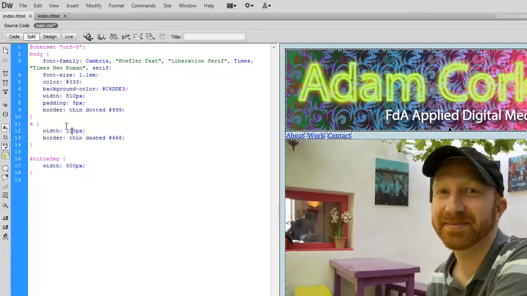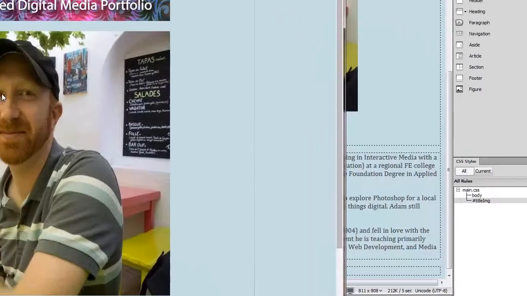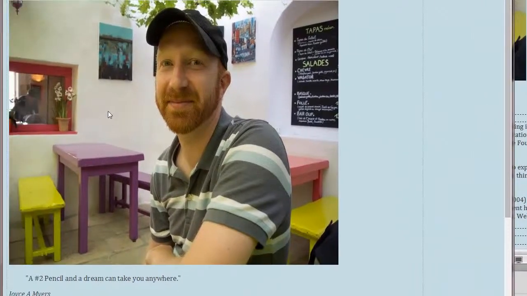Okay, so the reason that happened is just need to change the way that the A tag, which is an anchor tag used for hyperlinks and also for anchors, is being displayed. Because it's an inline element, we would rather it be a block level element or look like one, but at the same time still be in line. So that means what I'm going to do is to change the display to something called inline block. So currently that's squashed the image, which is not what I actually wanted to do.